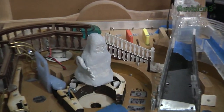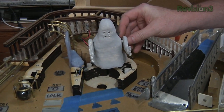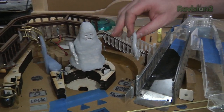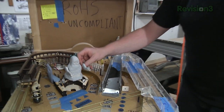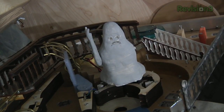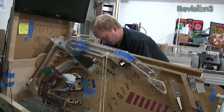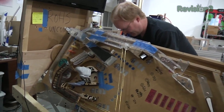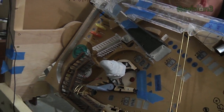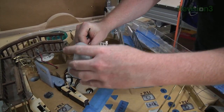Let's say you've got your ghost here on this Ghost Squad game and you want to put an arm on him. The default position of the arm will be at the center of the servo, which is 90 degrees, but we really don't know what that is. Using that little box, we can manually set the servo to the place we want it and attach the arm centered so we know it will be right when we play the game. This is useful because I can actually send commands to the servos and troubleshoot them without the computer hooked up. I'm going to put this arm back in its rest position at 90, hook up the servo that has no arm on it, then tell that servo to go to position 90 — and now I know the arm is in the right position.